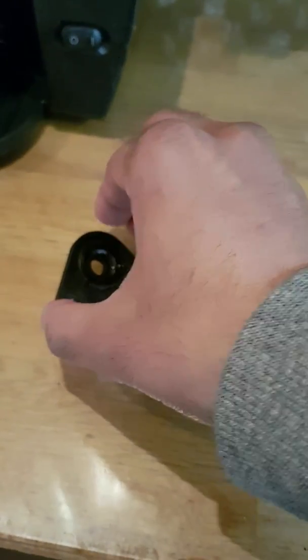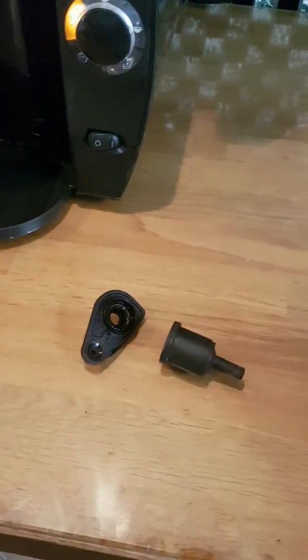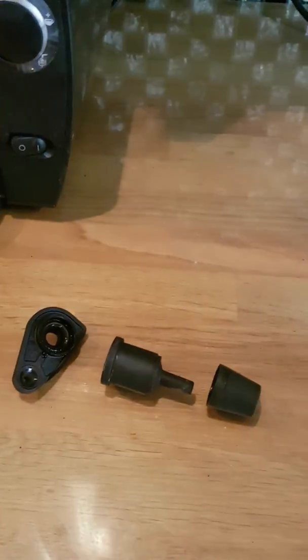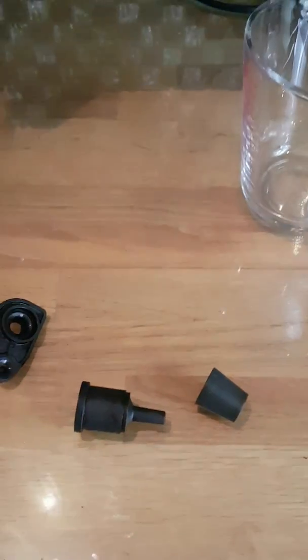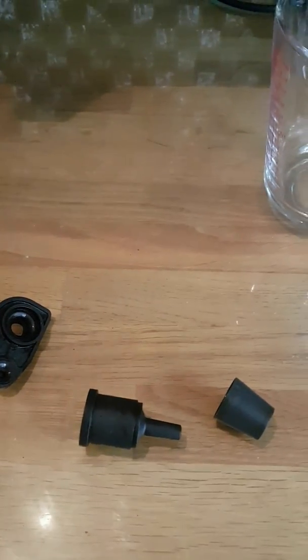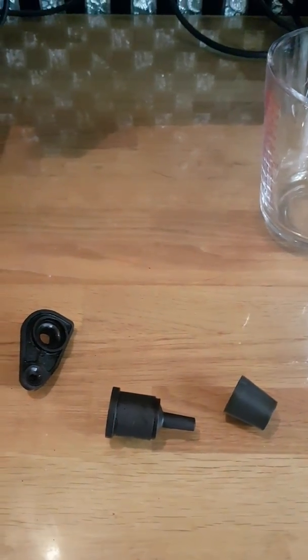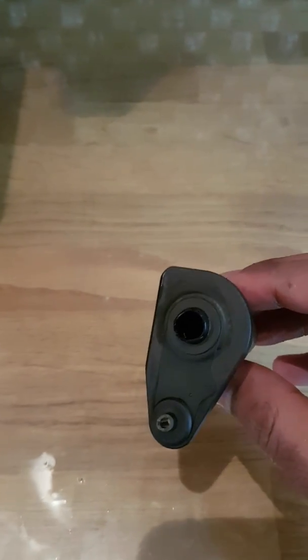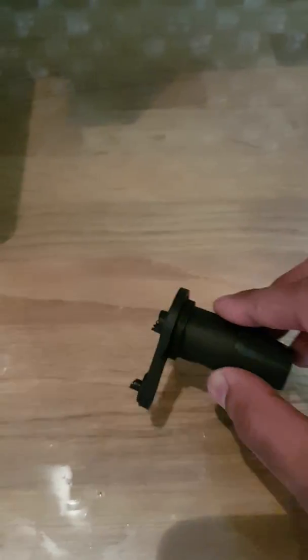So here you can see the 3 parts. Now I've loosened this so it doesn't just come off this easy, you'll have to give it a good pull, but these are the 3 parts that actually come out, and literally you just pop the bottom down away from the base, and the top does the same. So just pull it apart in a straight motion, don't twist or bend in any way. So give this a clean and then dry it with a tissue or something, and then we'll put that back together. There we are, that's about as clean as I can get it, I think, and then we'll put those back together to form one piece, and then pop that back in the Tassimo as well.